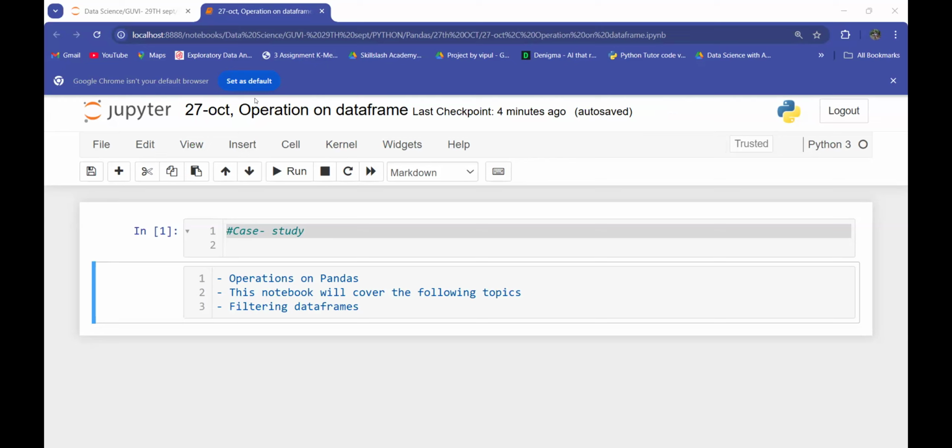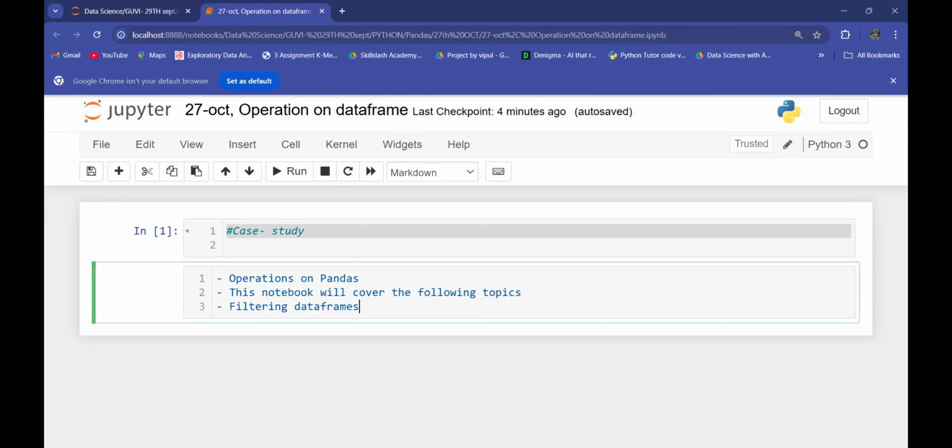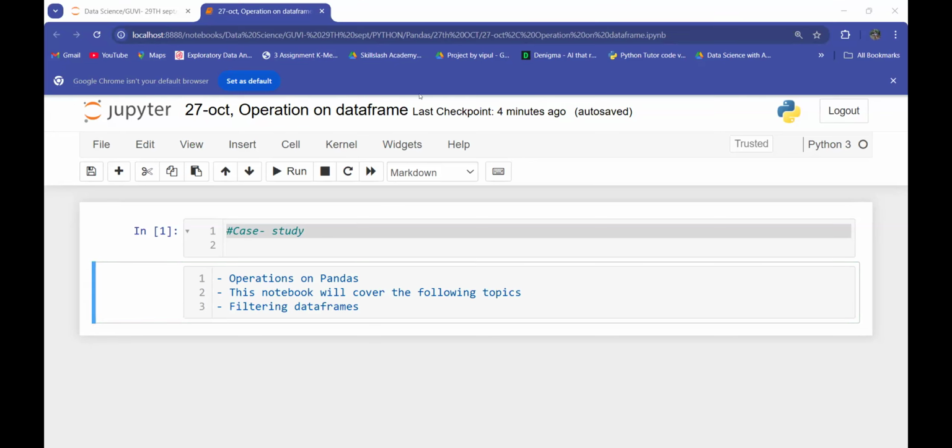Kindly share the weather data again. I've shared it, it's there on your drive. Can you check that? Just refresh that. You'll be getting it. Can anybody confirm? Is it there or not on your drive? It is there, Vipul. Yes. Okay. All right.